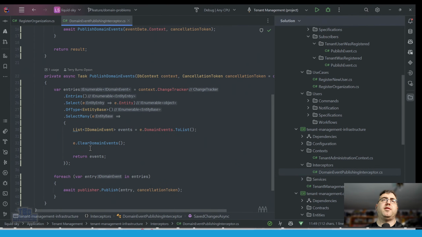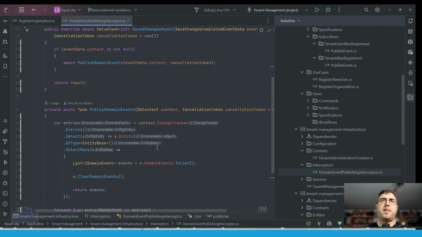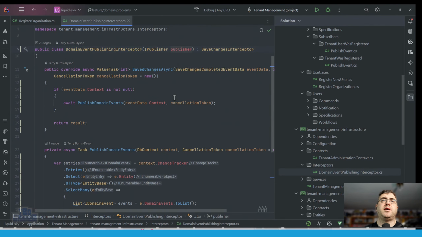So here I'm publishing the domain events into the publisher, right? Now I could put the outbox here and then process the outbox, but that means every time I use this, I have to now inject the outbox and publish the outbox, or flush the outbox essentially.